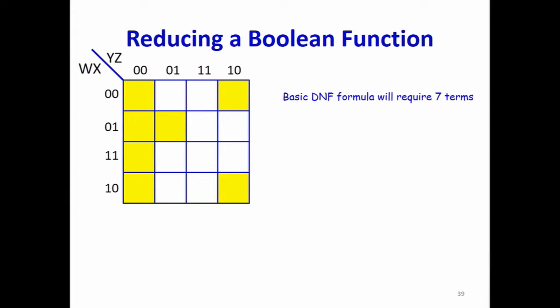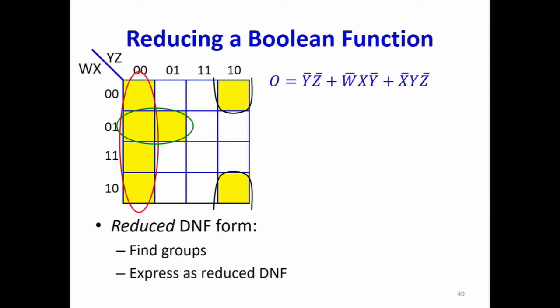But then what I can do is begin grouping things up. And because of the manner in which I've composed this map, anytime I group a pair of adjacent elements up, I'm eliminating one variable. So look at this column. That column I have grouped. What that group is telling me is that it does not matter what the values of w and x are. The output is going to be 1 so long as y and z are 0, 0. So that entire group is now just a single clause, not y, not z. And so I can begin grouping things up. And what was 7 clauses just became 3 clauses.